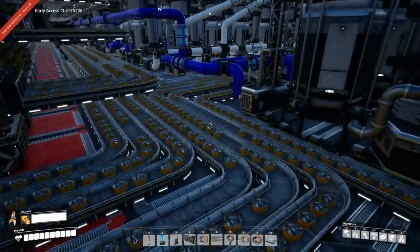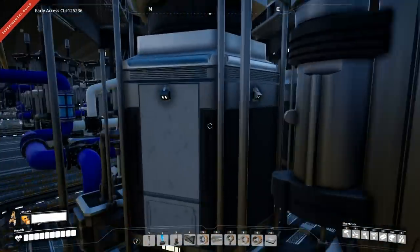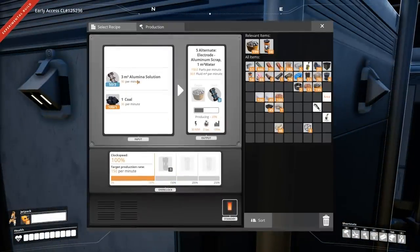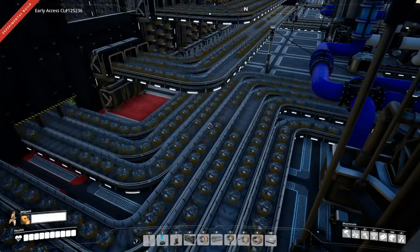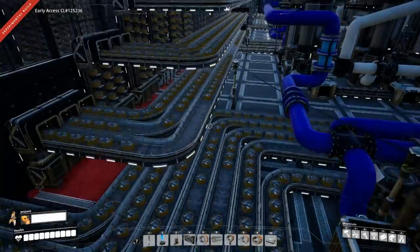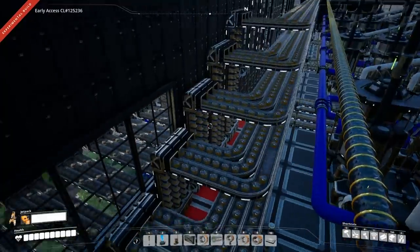So in this level, we're using the alumina solution and coal to make the scrap, and the byproduct is water. So we're making roughly 15,000 scrap per minute, which is why we have so many belts here needed to take all of it up to the next level.